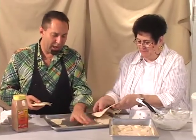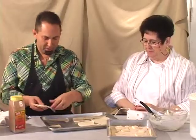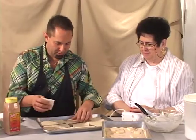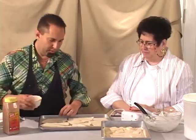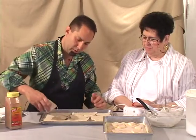But what we're going to do is we're going to do half of this sheet with the regular ones, and then the other half we're going to make into dessert triangles here. So there we go. Put that one there. Just about the right amount to cover the sheet. Let's see if I can squeeze this last one in. There we go. And so for these on this side, one side over here, we're going to dust with the sugar, so that way those can be browned up and crisp and sweet.